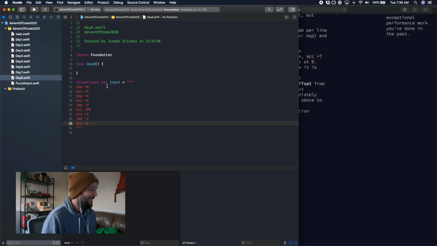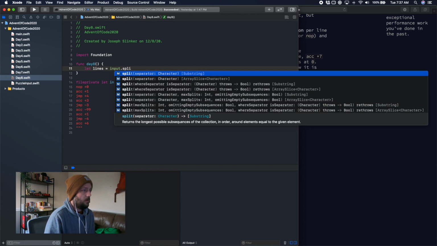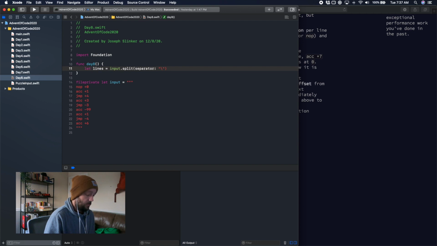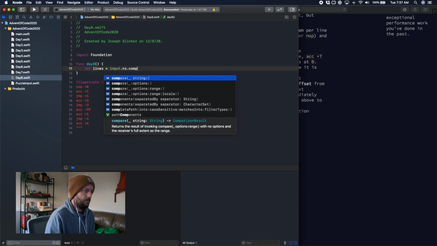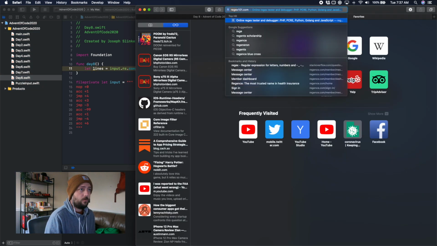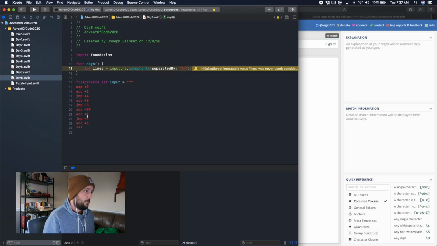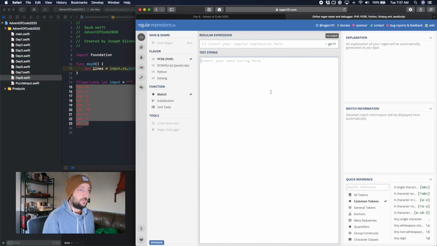So ironically, we probably don't need to use a regex on this, but I kind of want to, just to practice. So we're going to do that in regex 101. So I think what I want here for my regex is going to be pretty straightforward. So let's paste this in here really quick.